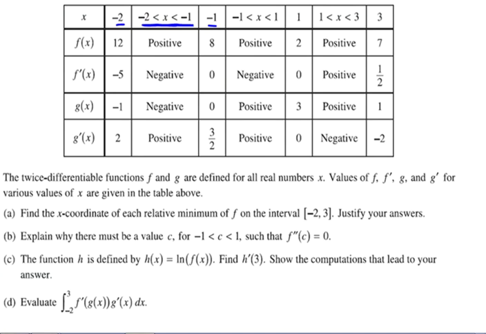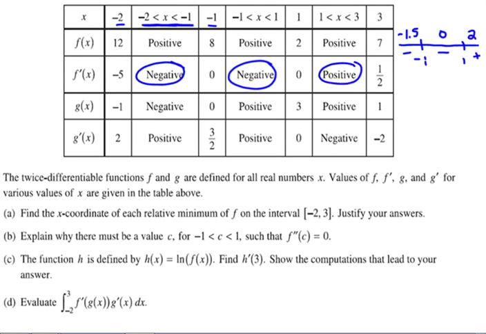Normally we would make our line like this if we're talking about f prime. -1 and +1 are where our derivative equals 0, and then they have chosen some test value like -1.5, and the sign has been negative on that interval. And then between -1 and +1, say 0, they plugged in 0, and it was negative on that interval. And then from 1 to 3, let's say we plugged in 2, it was positive on that interval. So that's essentially what we're looking at. We're looking at a sign chart just in table form.